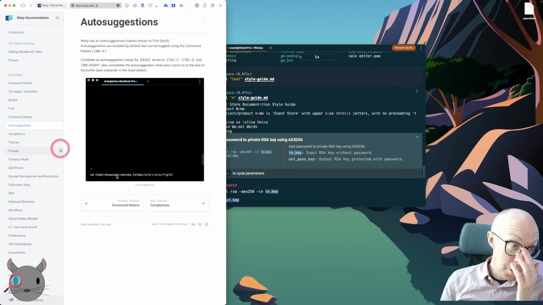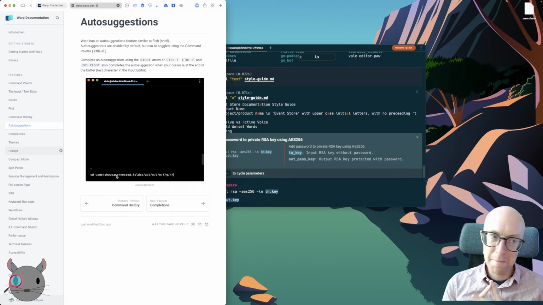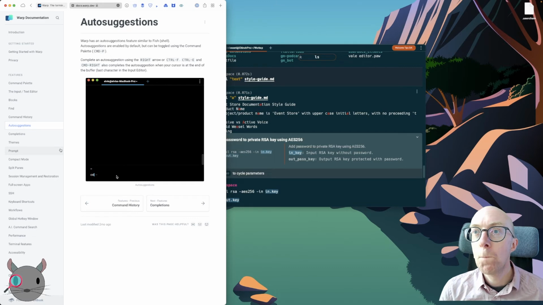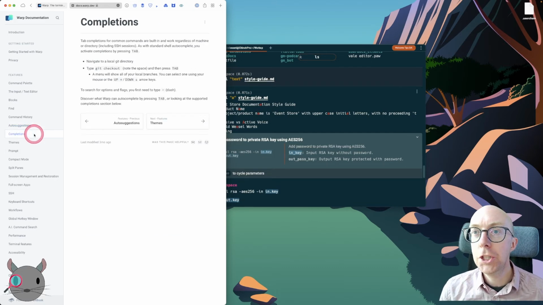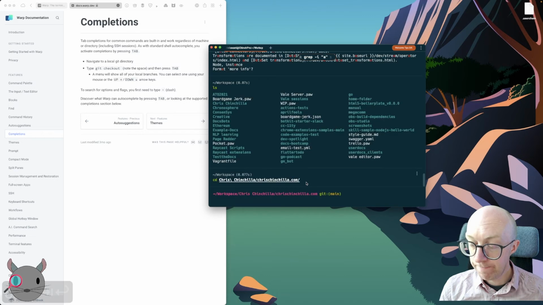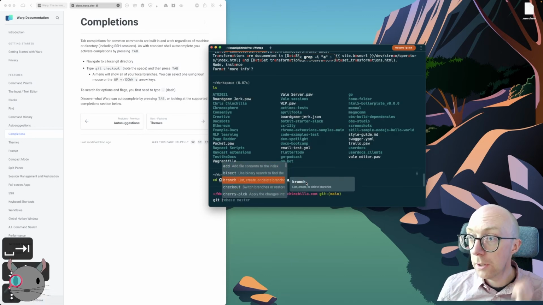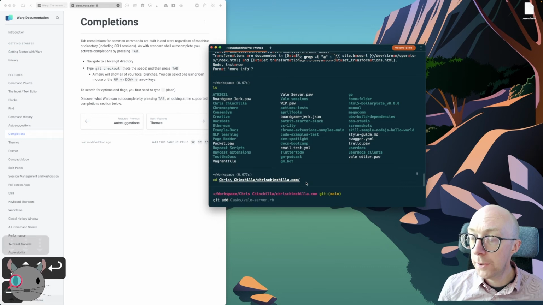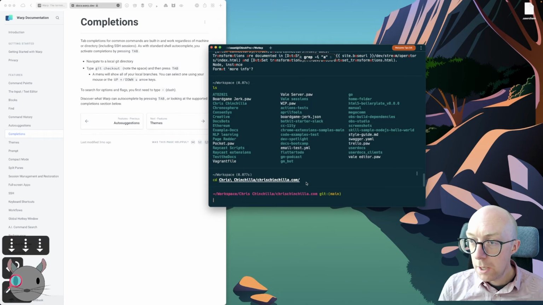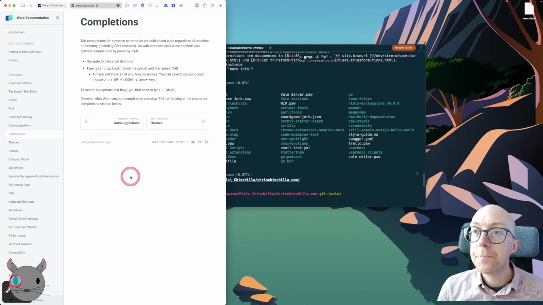It's hard for me to know how much of this is built in and how much of it might be because of my various environment settings, but it seems to be working, I think. Completions, yeah, we saw the completions. That was actually quite cool. Let's go into a repository. So git, I don't know what I want, add, I don't know what I want. So we get the idea. That's quite nice that that's built in.